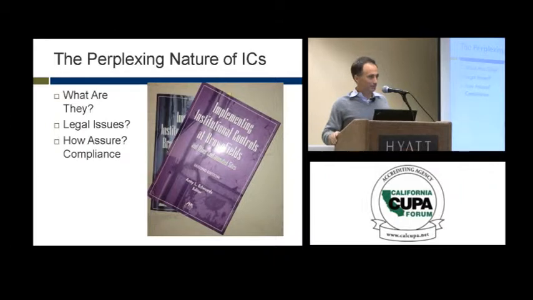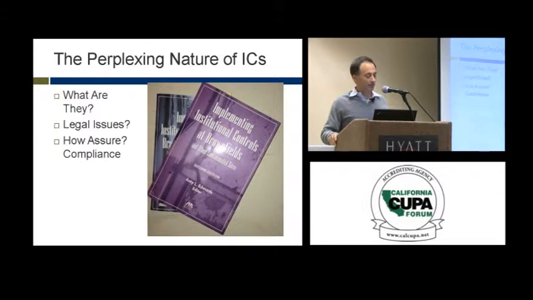These institutional controls are perplexing for some reason, and I've been in the area for 15 years. There are two books on the subject written by the American Bar Association. The second edition came out, I think, six months ago, trying to grapple with how to handle institutional controls. Maybe 10 years ago, the big question was, what are these things anyway, and how can they, as a legal matter, even work? How can we make sure that when you write a document, it goes on forever and ever, and whenever people are buying and selling property, that they need to obey these things?